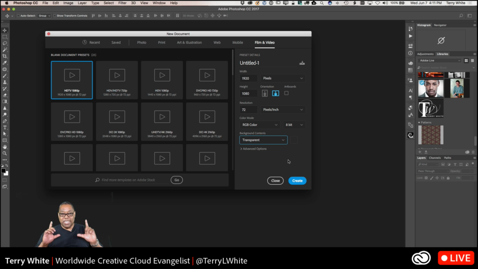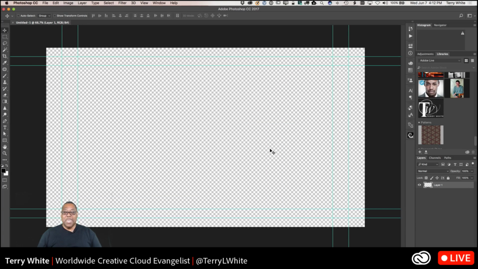Just come in with the right size window and be transparent. That way, when I build my lower third, I won't have to get rid of that white background later, because I won't ever need it. All right, I'm not sure why they come in with a white background, but let's go ahead and create this one. And as I said, it comes in completely transparent, the way it's supposed to.